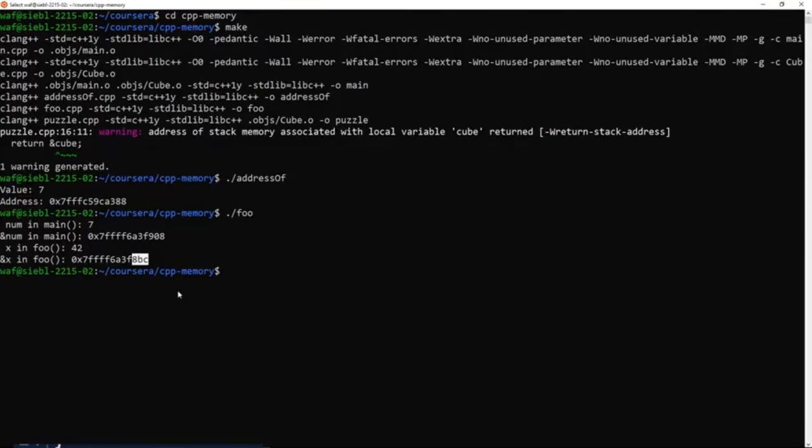So we saw this actually happen in real code, and I encourage you to run this program yourself and see how the memory addresses on your computer are going to be different because the layout of the memory is going to be slightly different and is randomized. But you're going to see that num will always have a higher memory address because num was allocated first in our program. Awesome. Let's go ahead and talk about how we can actually use these memory addresses inside C++ to help us keep track of all of this memory.